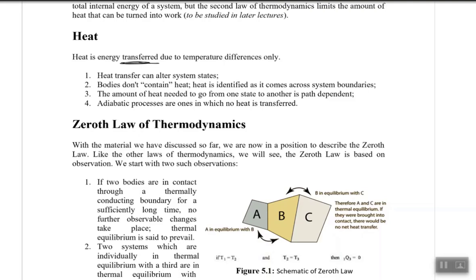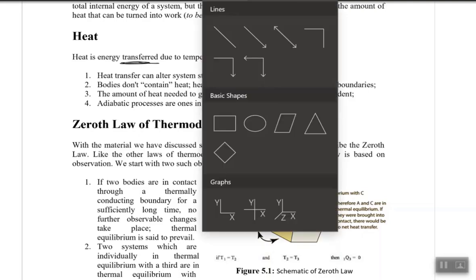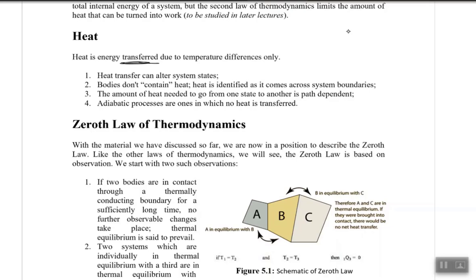Just say, for example, somebody says, okay, I've got a body which has a temperature of, let's say, 500 degrees centigrade. So the question would arise whether this 500 degrees centigrade body contains heat or not. The only thing is, if there is a heat transfer from the system to the surrounding, then there is a possibility that the heat would be defined. But if there is no heat transfer from the system to the surrounding, then the heat is not defined.